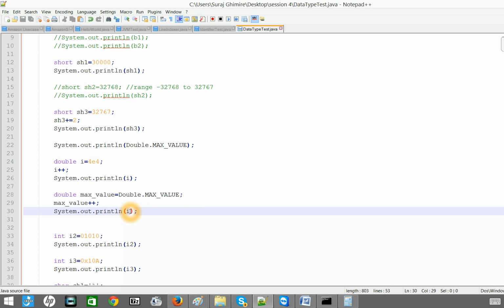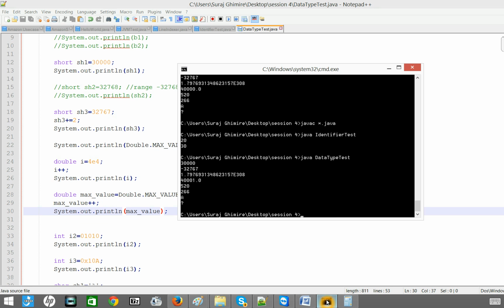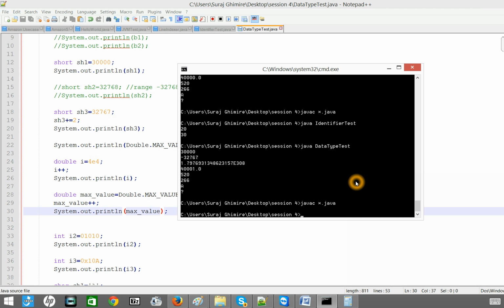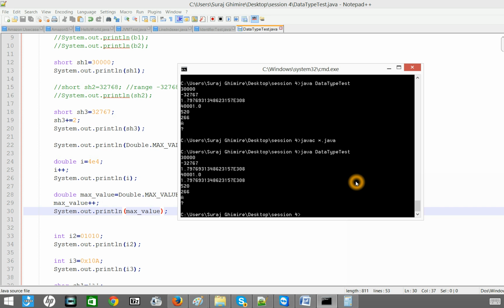And let's print the max value. If we don't get any compilation error, that means it supports. Let me also execute that, this data type test. Fine, so this says that it supports that cycle.